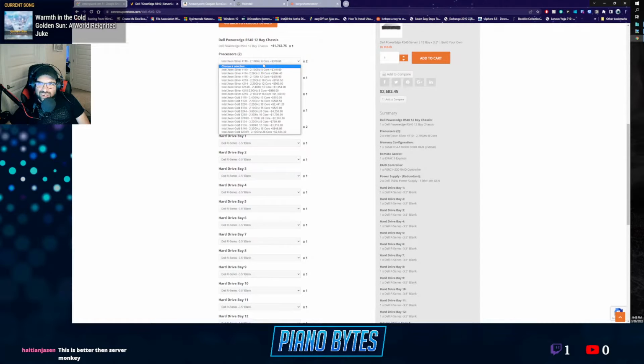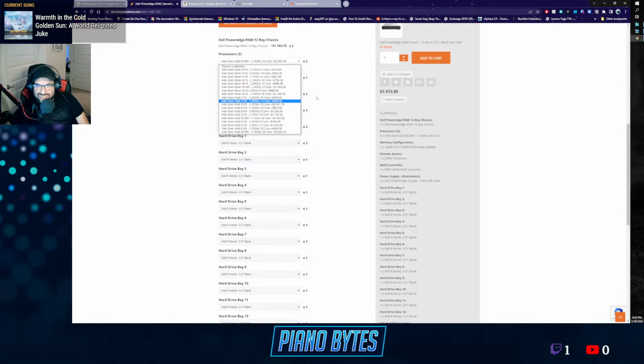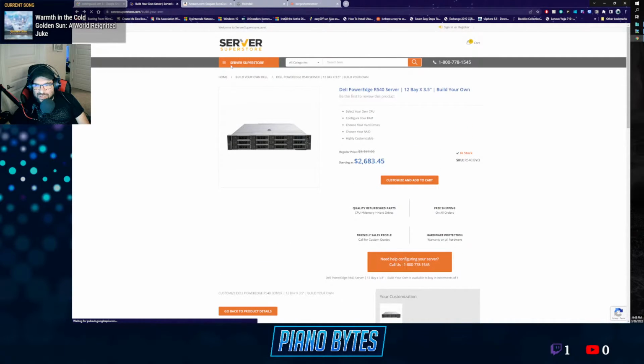Look at that. 2.1 gigahertz, 8 core. And it's 2 of them. Yeah, let's just go balls to the wall. 26 cores, times 2. Let's go ahead and crank it up to 11. 26 times 6 times 2 is 52. 100 threads. What would I do with that? Yeah, no, let's go ahead and keep it reasonable. These CPUs are actually pretty expensive. I wouldn't be able to justify the cost.